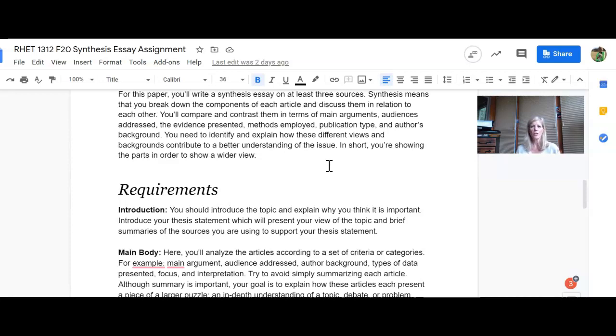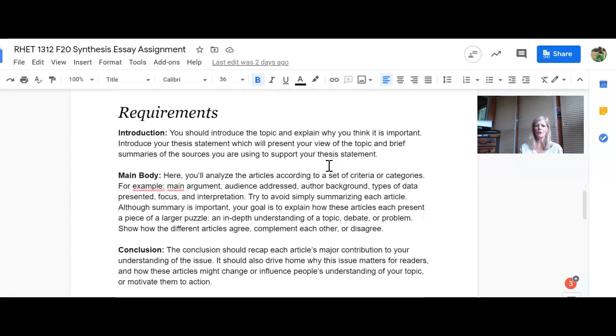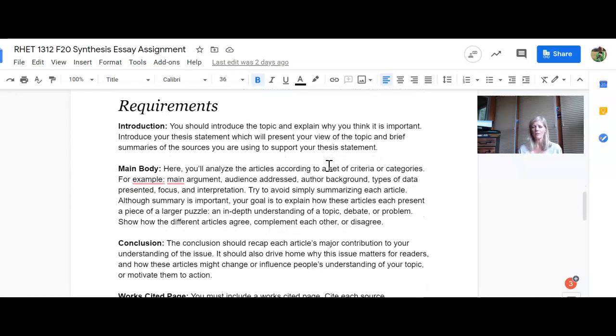The only thing is, whatever topic you pick, just remember you have to find an academic journal article to include in the paper, and that's not always easy if your topic is very contemporary, something going on today that might not have had enough research done on it in journal articles. So just remember that.